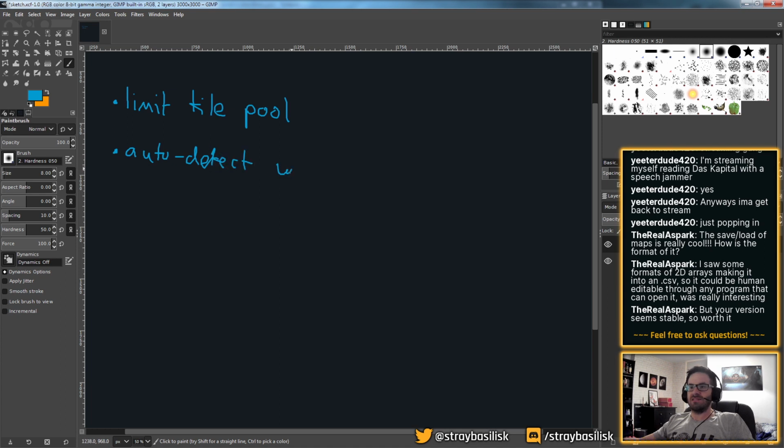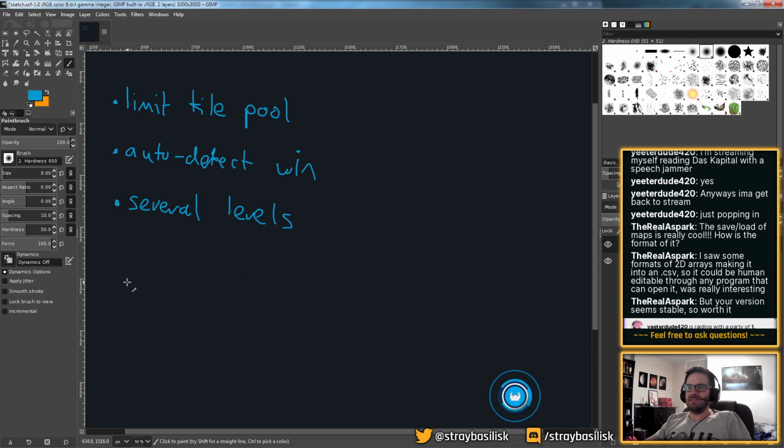Auto detect a win. And my handwriting on tablet is not great. And then I'd also like to just have a few levels, and have it, when you win one level, to kind of take you through to the next one. I think that's the bare minimum we need to have this be an actual game.